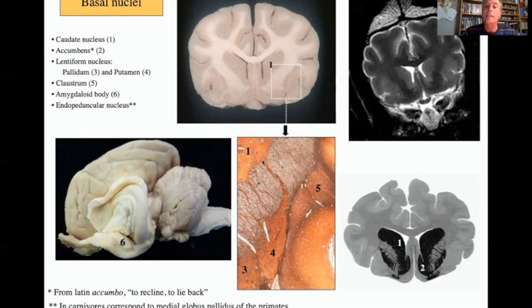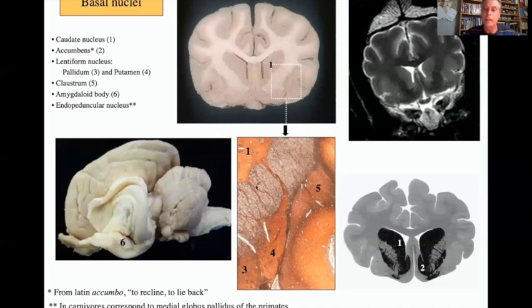As I have said in the development lesson, the putamen and the caudate nucleus develop from a single nucleus that is split into portions by the internal capsule. These are projection fibers. So we have here the caudate nucleus, and this is the putamen that is connected with the caudate nucleus. So this is why the caudate nucleus and the putamen are named striated body. And then we have, this is the pallidum here. The claustrum is located in the periphery and is separated from the putamen by the external capsule. Remember, the external capsule is formed by associative fibers, while the internal capsule is formed by projection fibers, right?